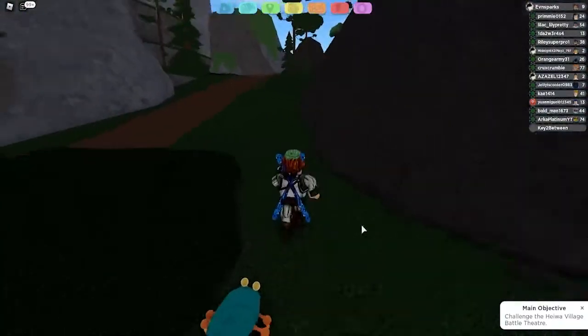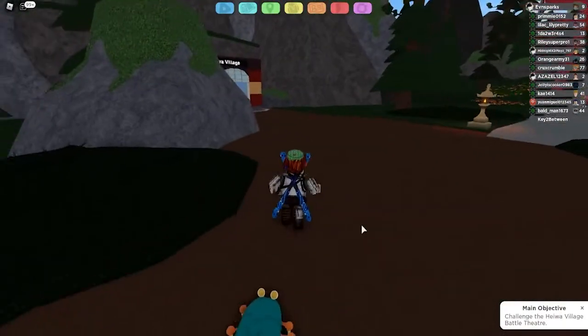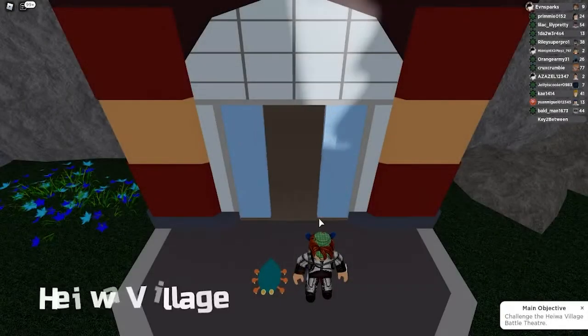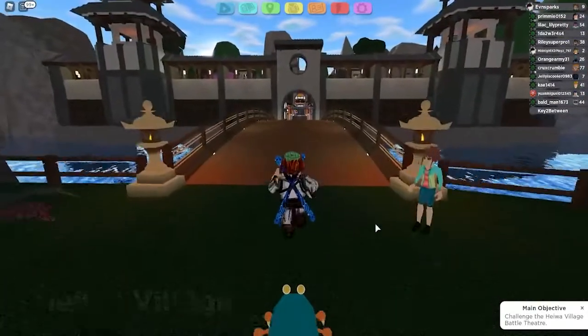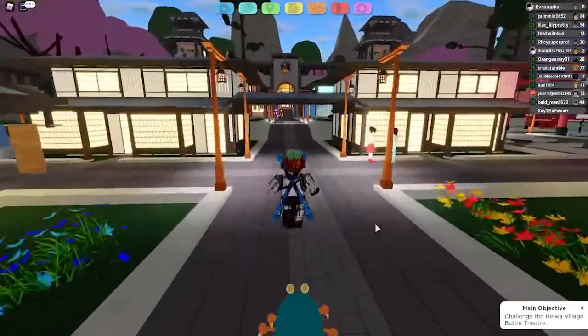Alright, let's avoid the grass here. And Heiwa Village should be to our left here. So it should be good. Alright, in we go. Heiwa Village. Hey, okay, let's go. So back to the Loomian Center, and then we're gonna figure out what we're gonna do after that.